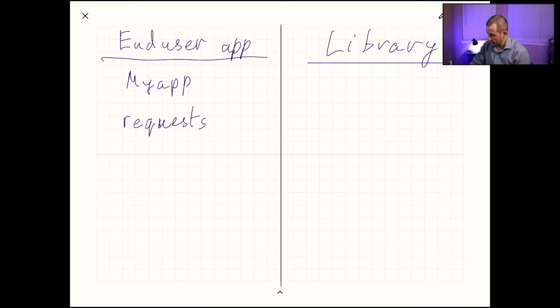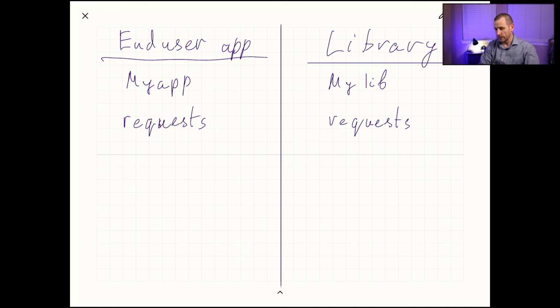And there is a library, my lib, and it also depends on requests. Now, ideally, when I pin versions in the end-user application, I want to be as specific as possible.